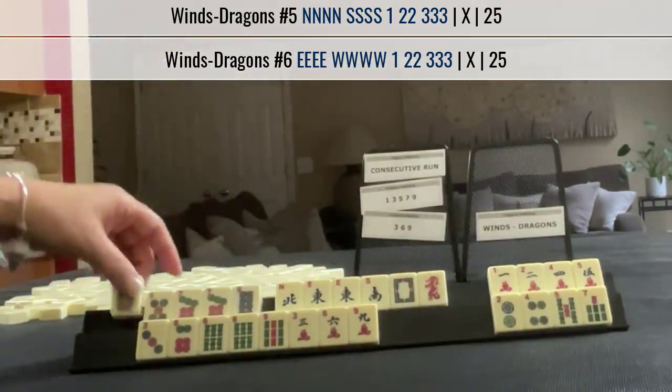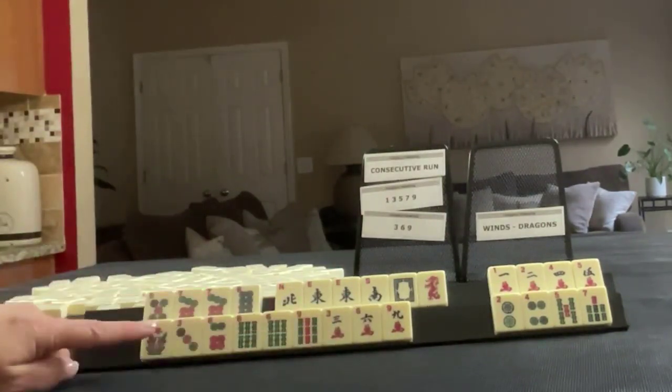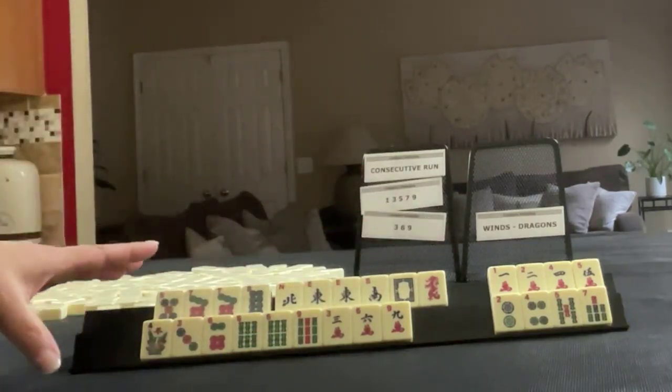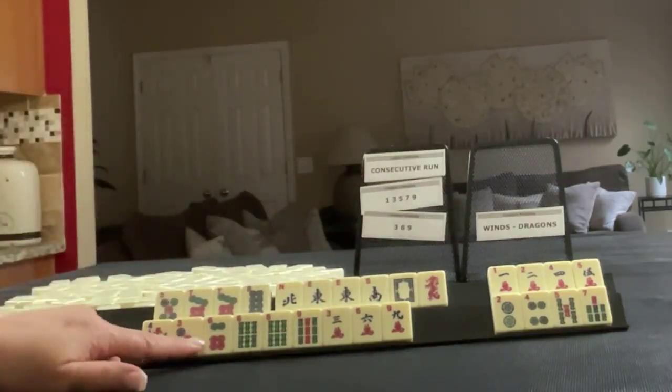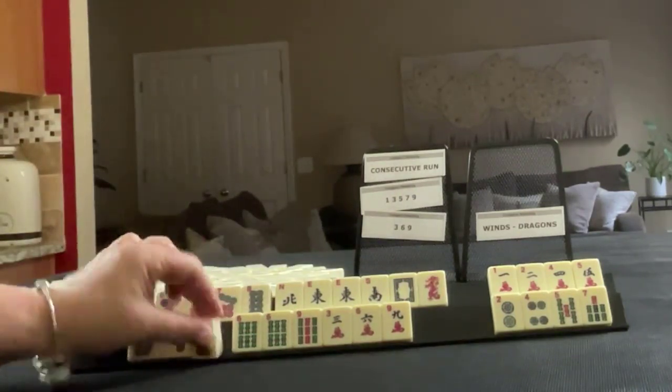So we may or may not use this. Maybe we could put it down here for a mixed suit hand with flowers. I think this is how I would do it. So 3, 6, 9 and winds and dragons. Here's the 6.